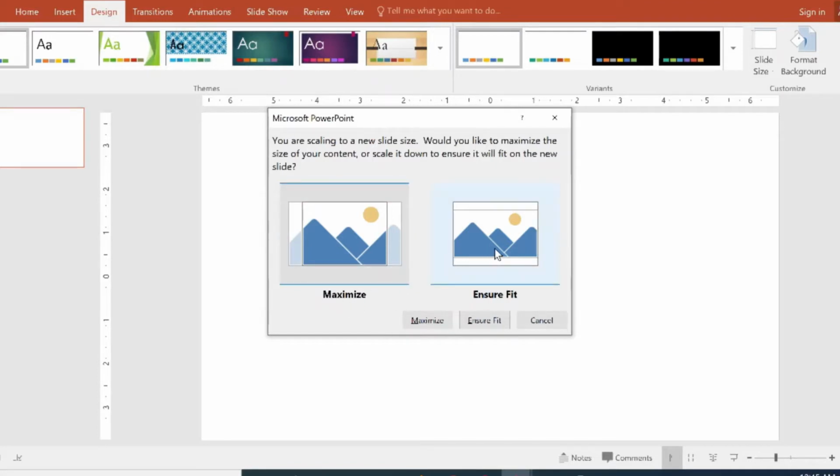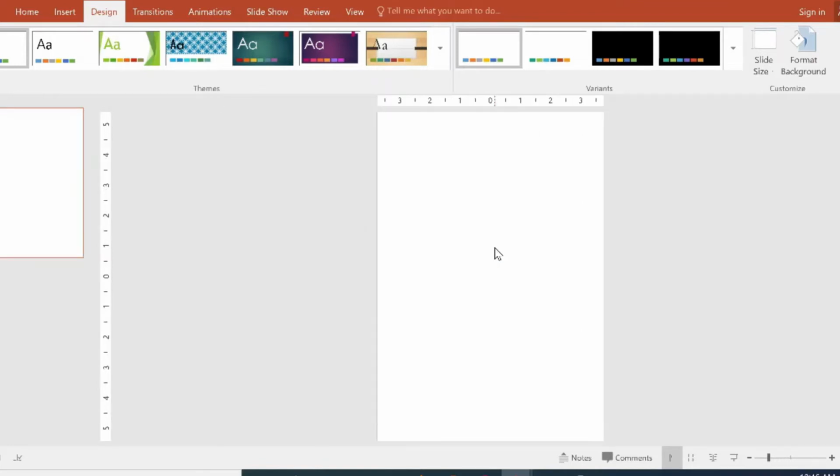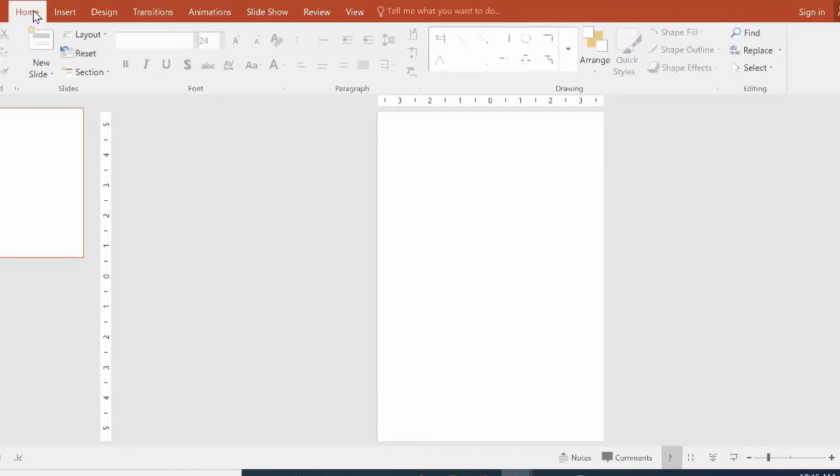So I'll choose ensure fit size. Once that is done, the orientation and the size of the slide will change.